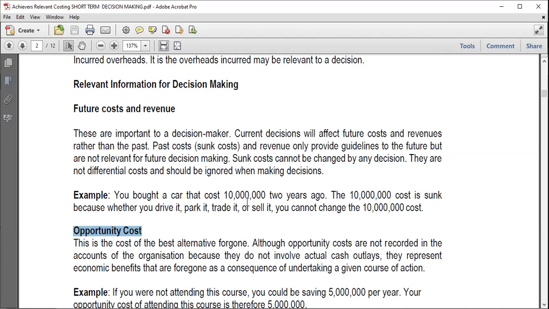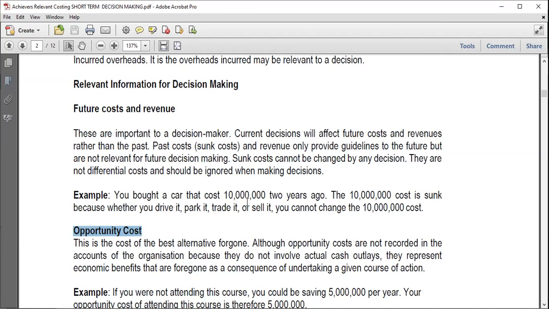For example, maybe you also produce bread. Now, because it is going to affect the production of your bread, you're going to lose some revenue that comes from bread, because you have to serve this contract. What you're going to lose from the production of the bread, we regard as an opportunity cost. You get it? Because you're foregoing a given value to be able to serve a given contract. So that is very important.